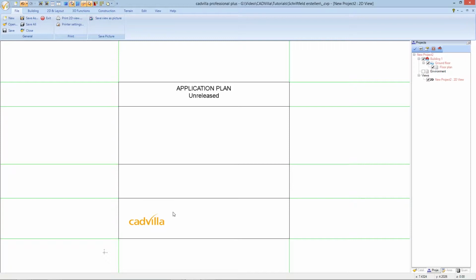In the next step, we enter the name of the planning office under the logo. Therefore, we select again 2D and Layout, Text and Labeling. We select the area for our text.